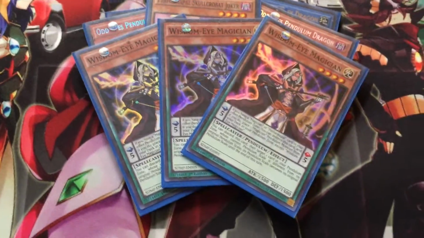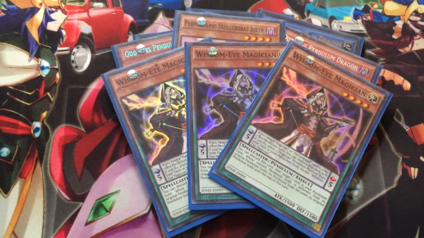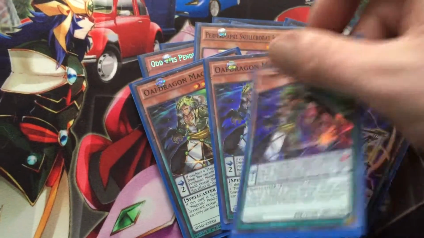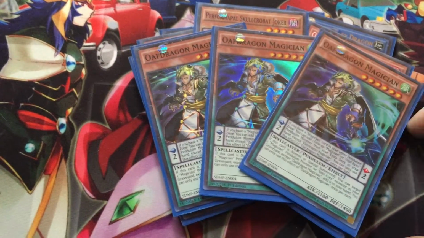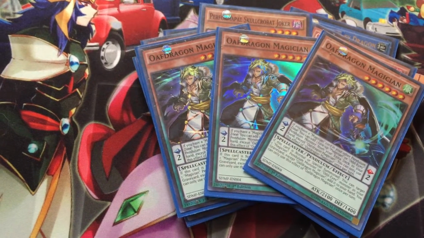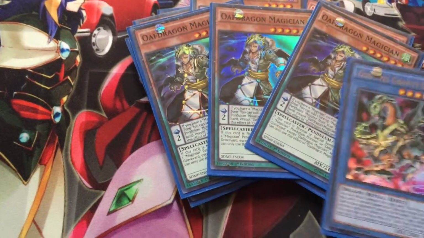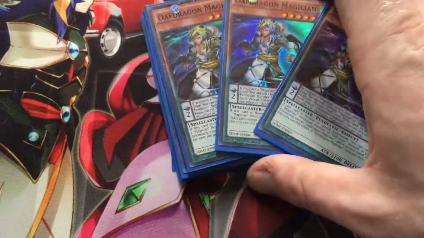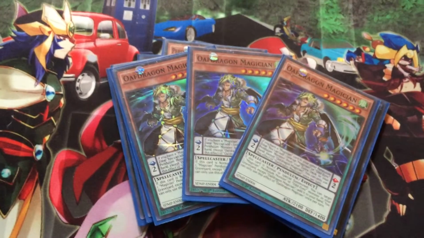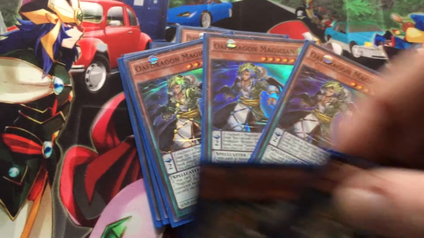This is, in a lot of ways, a Pendulum Magician deck, so don't be surprised. 3 copies of Oath Dragon Magician. And Oath Dragon is really crucial in this deck, and this is why I run it at 3 in here, because it can get back all the Odd Eyes, including your Odd Eyes Gravity Dragon, which is just wonderful if you had to pitch it off for something like a Pendulum Call or Twin Twister.